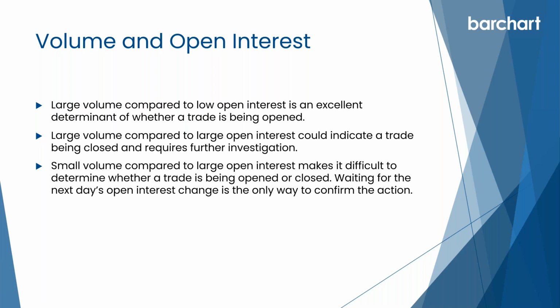Now, large volume compared to large open interest could indicate that a trade is being closed and would require further investigation. And finally, small volume compared to large open interest makes it difficult to determine if a trade is being opened or closed. And so in all three cases, the only way we can confirm this is we'd have to wait until the next day's open interest result to see if the open interest rose or fell.